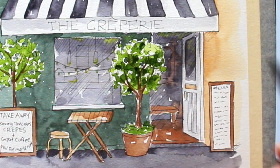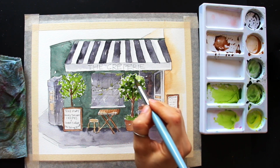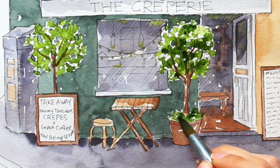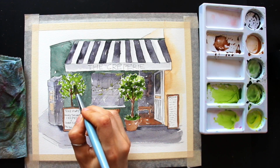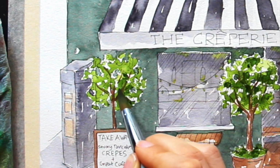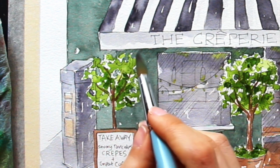If you want to soften any of the hard edges around the dark green shapes that you're painting in, all you have to do is remove the color from your paintbrush bristles and go back in with the clean and just slightly damp paintbrush and run the tips of those bristles along the edge, and that's going to soften those edges. Because we're painting on paper that is dry, those edges are going to be pretty sharp.